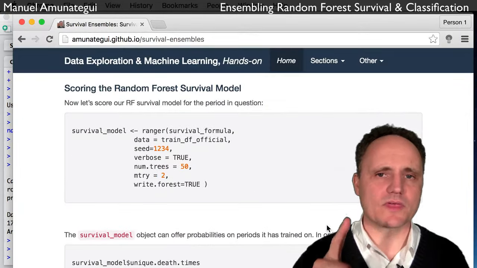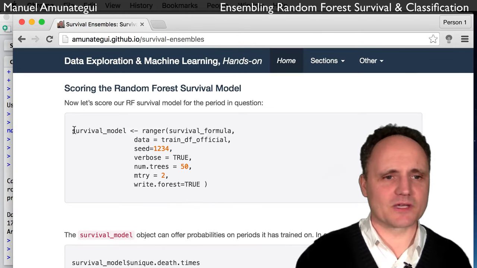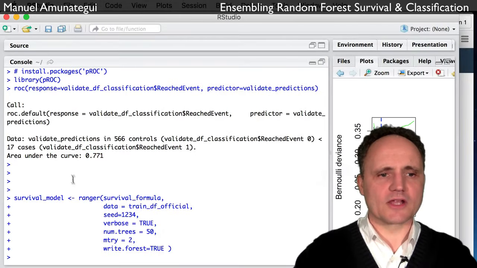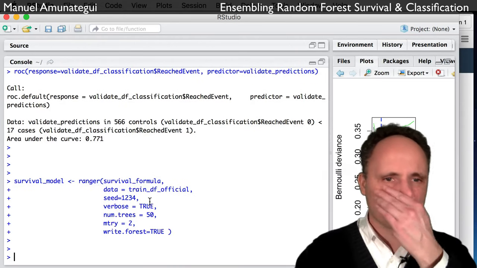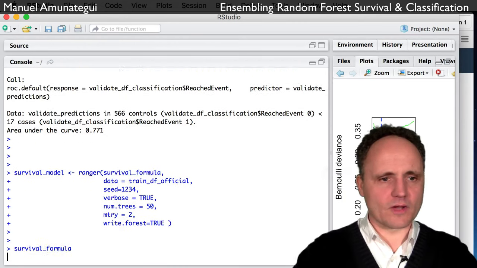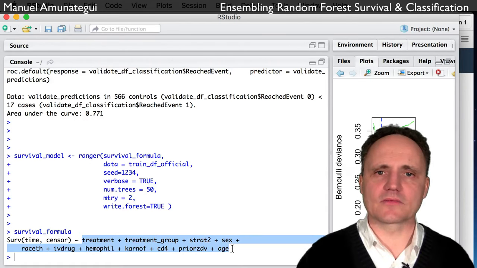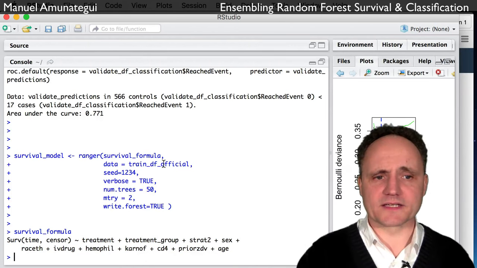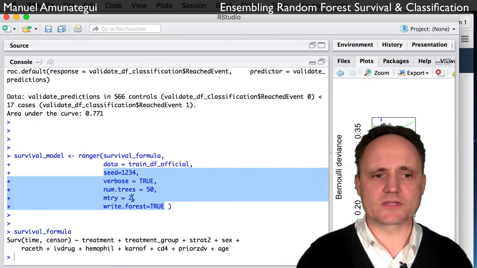So now we're going to do the same thing, but on our random forest survival model. Here it's maybe slightly more tricky. The first thing you do is run your survival model, exactly like we did earlier, except now we're not going to do it on the entire database. We're just going to do it on our training portion. As you see, we're passing the survival formula. If you don't remember what it was, it's time, censor, and the same predictors we had in the GBM model. We pass that, pass our data set, and everything else is typical: number of trees, tries, etc.